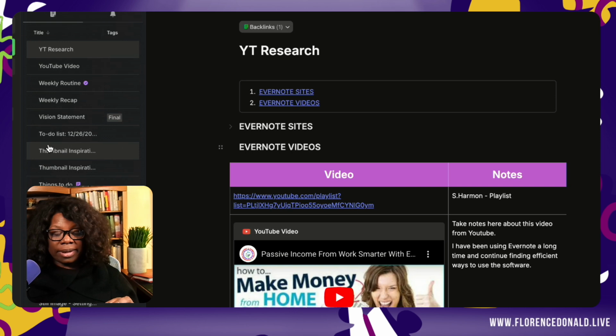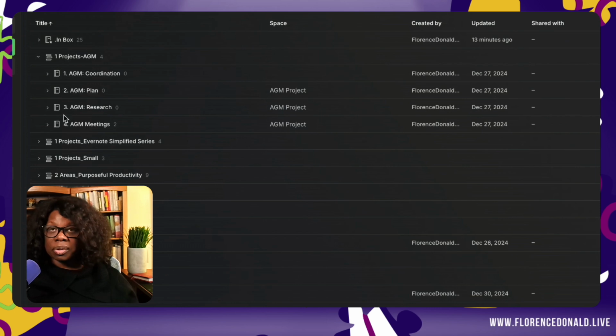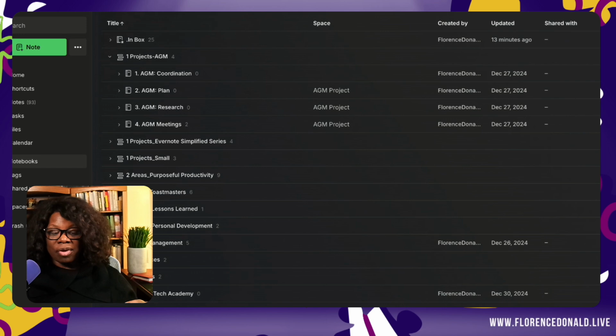If you look at your notebooks, it's slightly different. You see a list of notebooks, and I have them categorized here, but a list of notebooks to the right. So you have your sidebar and you have your notebooks.